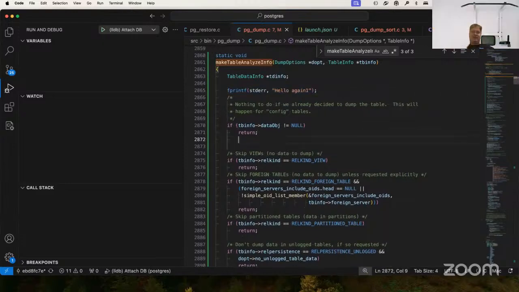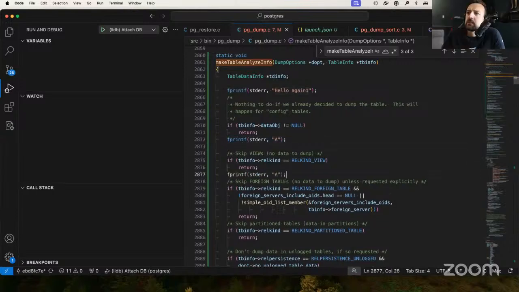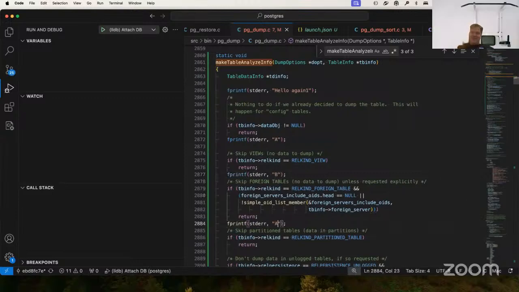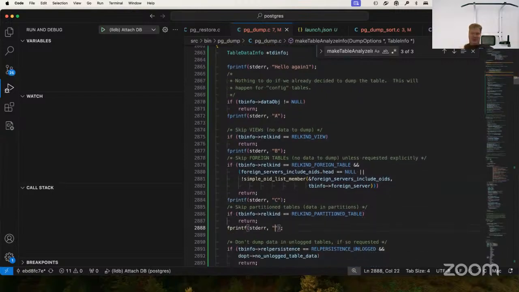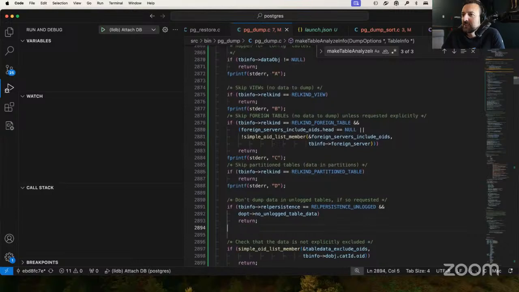Okay. This first if, what is it doing? I am too stupid already to read the code. Yeah, okay. Too late.